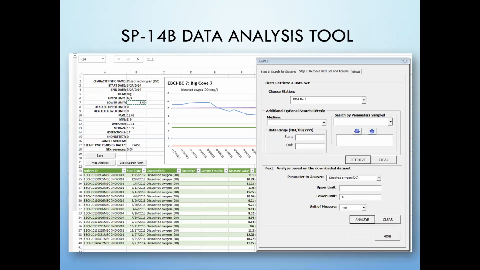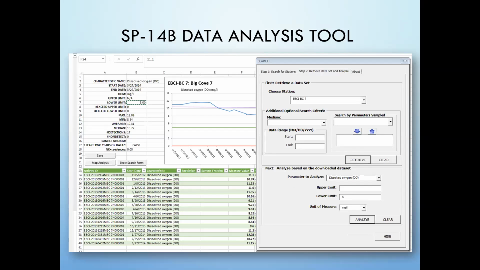So on the next slide, after you click the Analyze tab, the tool will take you to the Analysis tab, and here's where you can find the data for your site that you selected over the date range you indicated. An example of a date range that you could indicate is your project period for your grant, which for most people is October to September.